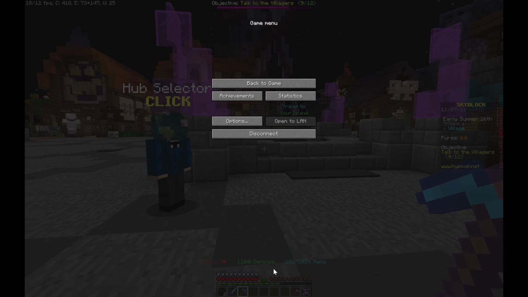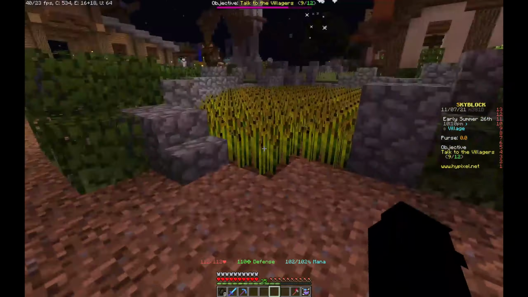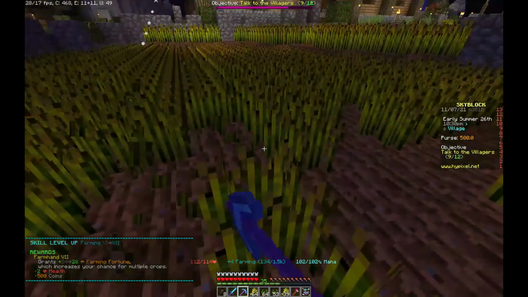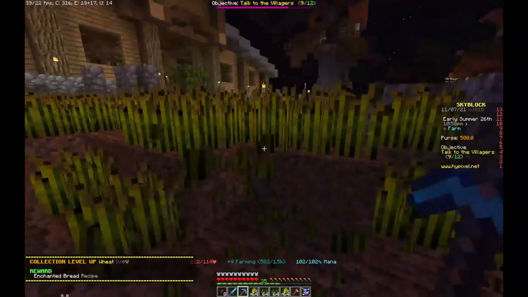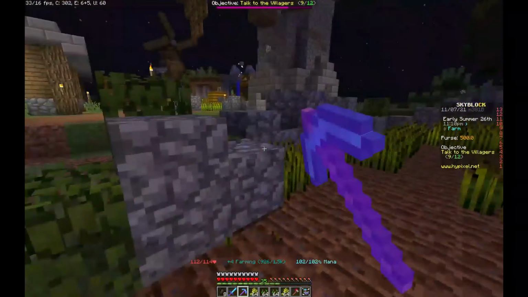After 35 minutes of real life time, I had finally gotten mining level 10. In hindsight, I should have only gone to 7, but I thought it was 10. The next part is farming. Farming will be the easiest because you just spam wheat for a few minutes and then it's done.